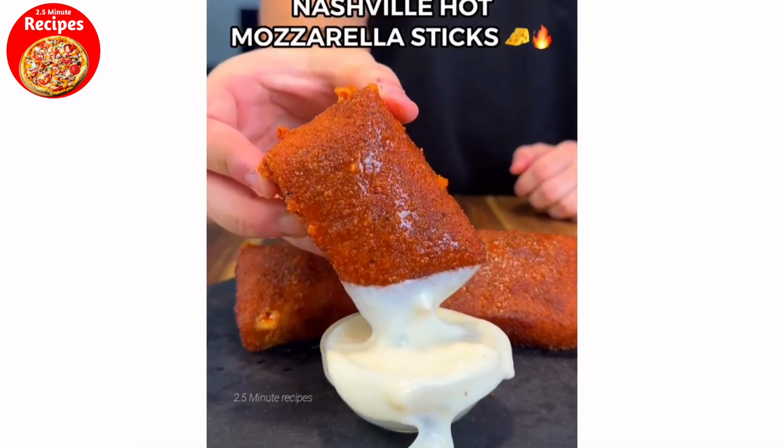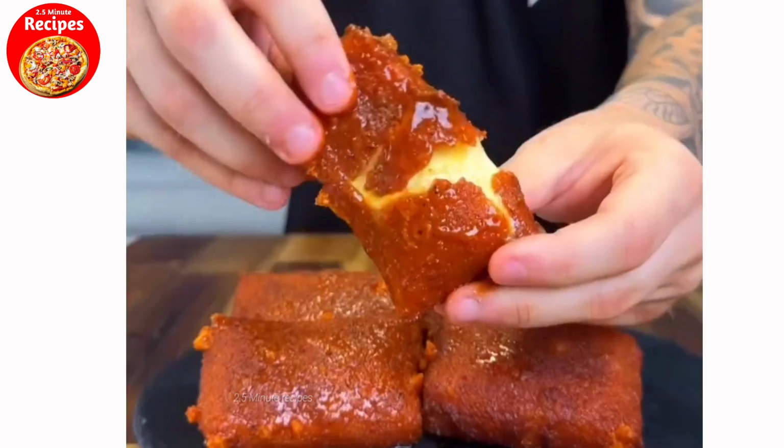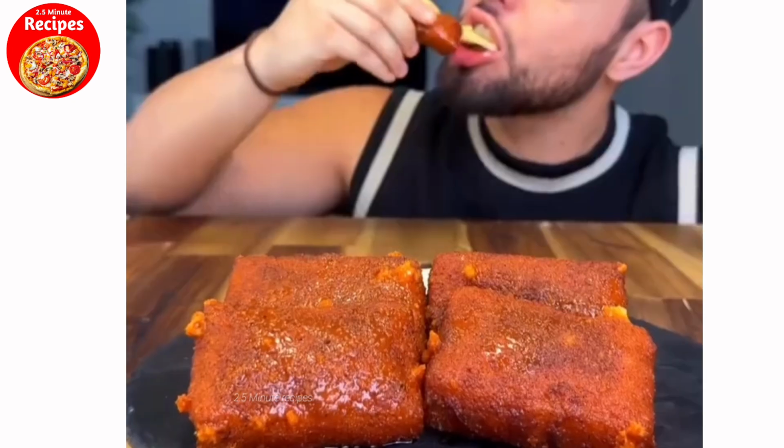trying to lose fat and build muscle but looking for a healthier version of the Nashville mozzarella sticks. These are only 200 calories compared to the original that have 600 calories and it's extremely easy to make.